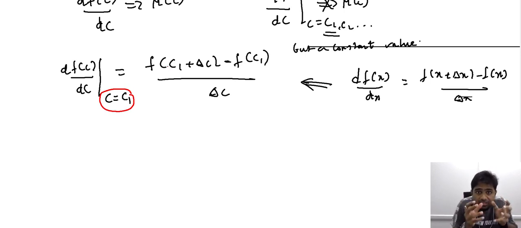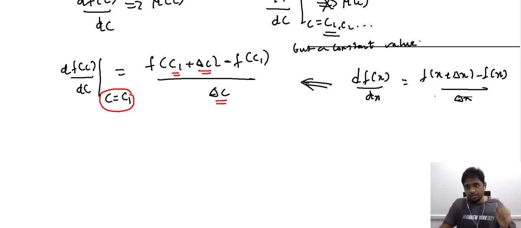So the point that we are interested in, the concentration that we are interested in, is mentioned here. The change in the free energy as we move away from this desired concentration is expressed in terms of delta C, and that is considered as the numerator. So this is a generalized description of the derivative of a given function. Here we are considering a derivative of a free energy function at a specific concentration, and in order to denote that we have expressed the relation of the derivative in this manner.